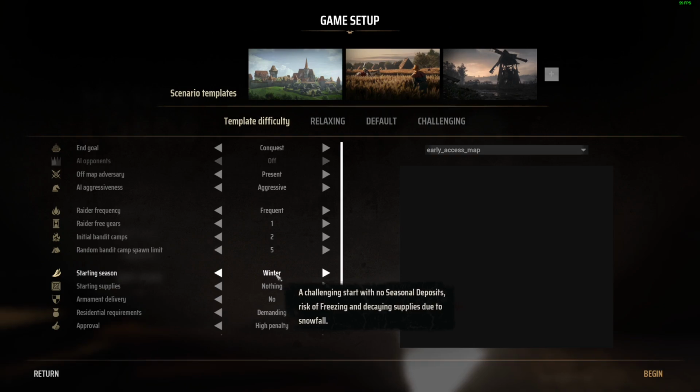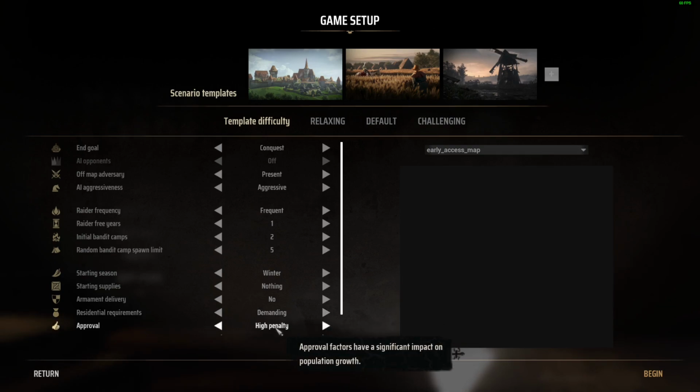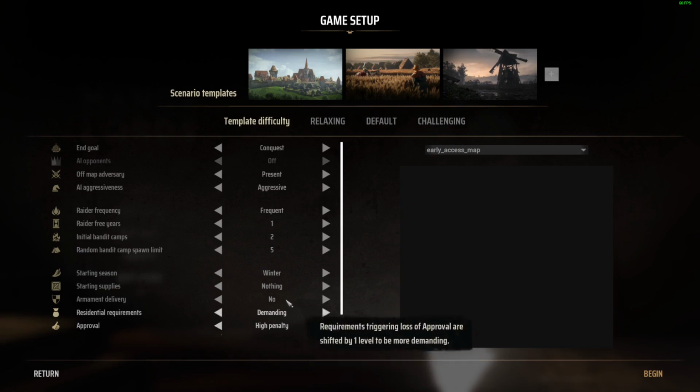We're starting in winter. No starting resources, no armaments deliveries. Residential requirements are demanding, and we're going to have a high penalty rating. So very difficult settings, and we'll see what sort of start we get. So let's dive in.